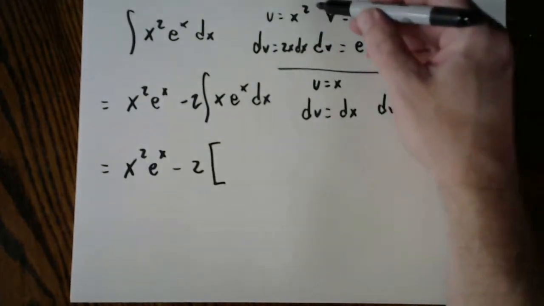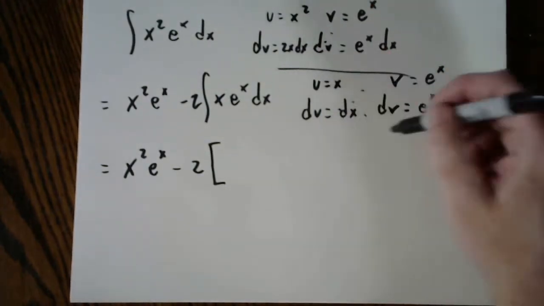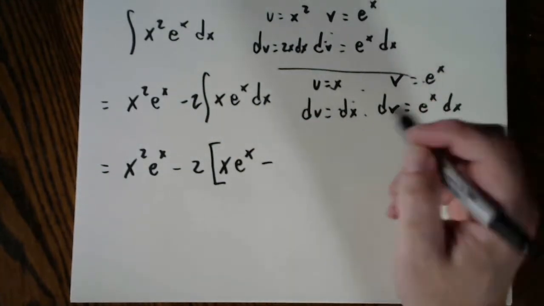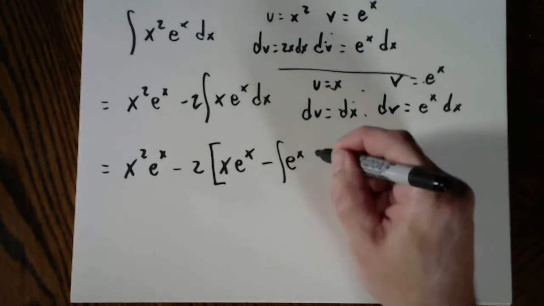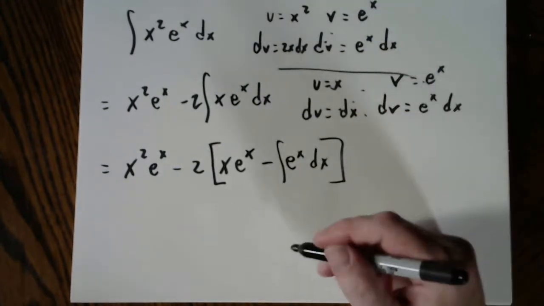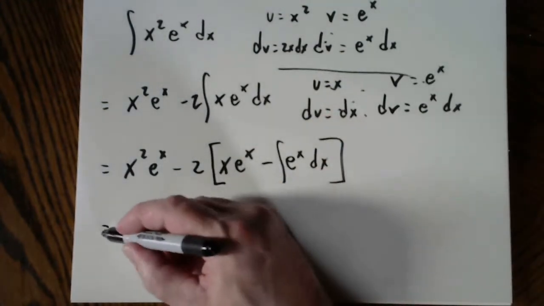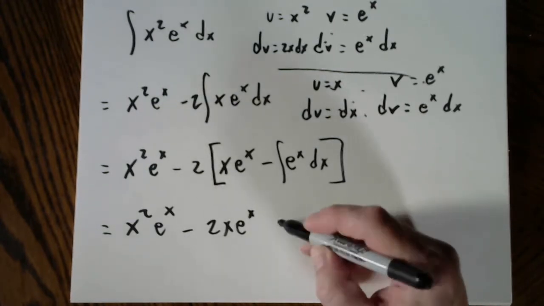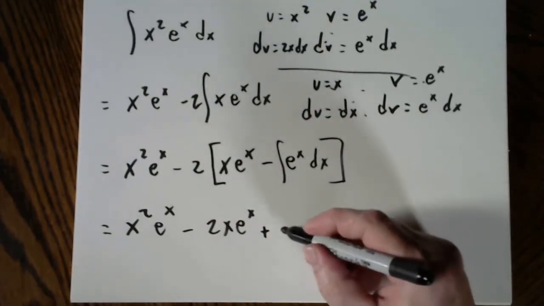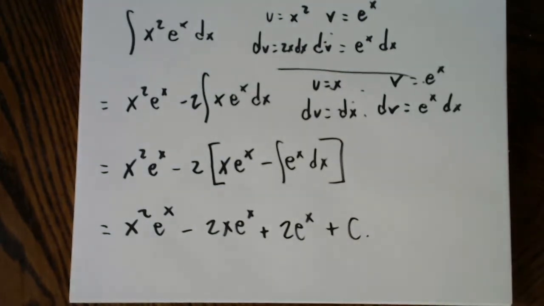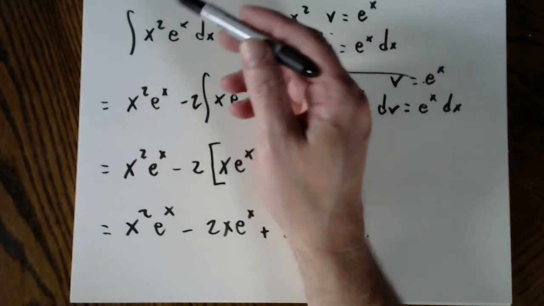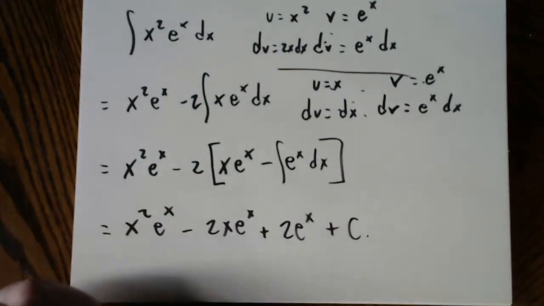Now, again, these are completely separate. This is a completely new situation down here. uv minus integral v du, trivial antiderivative, right? And I'm going to distribute that 2. That'll be minus minus 2. Don't forget that. Okay, so multiple uses of the technique in a problem. And I mean, obviously, in theory, I could have this as x to the 6 and go through it 6 times. I mean, it'd be ridiculous.